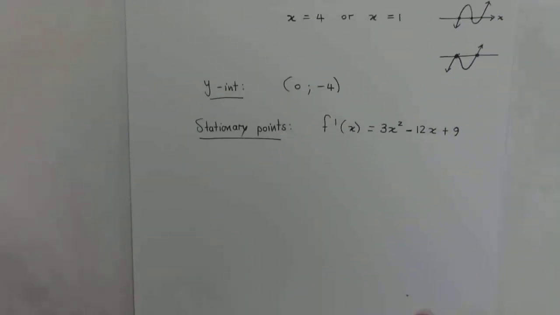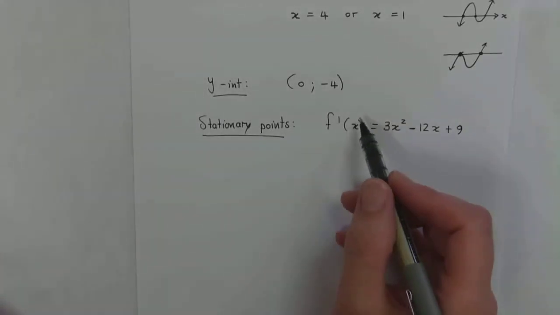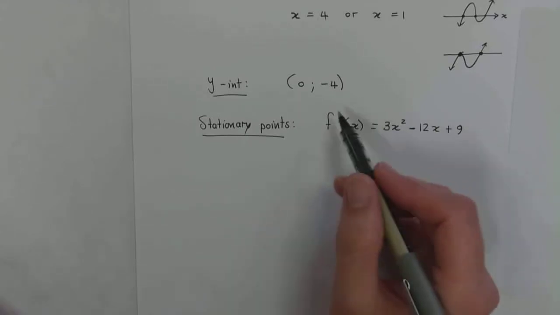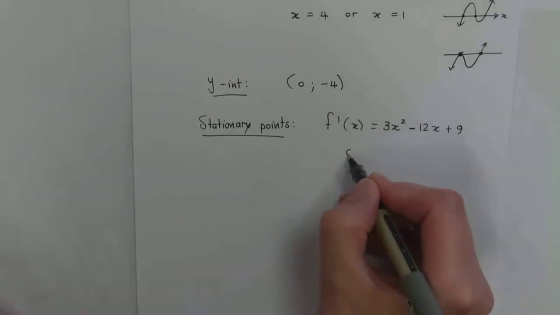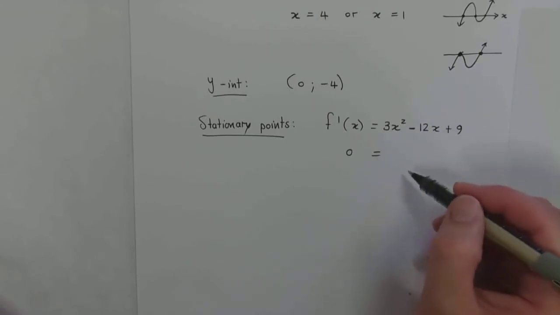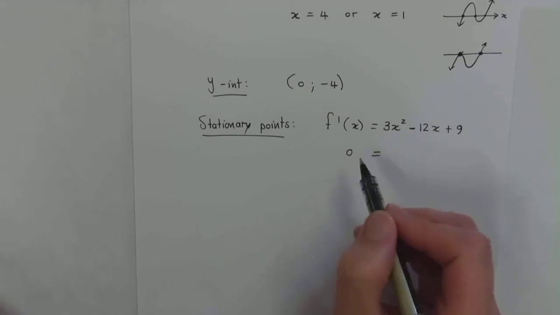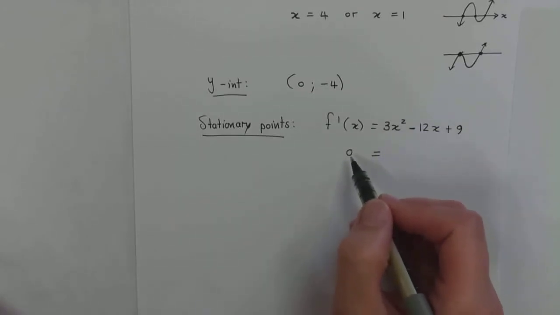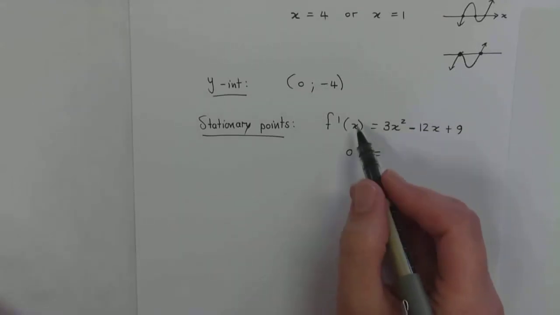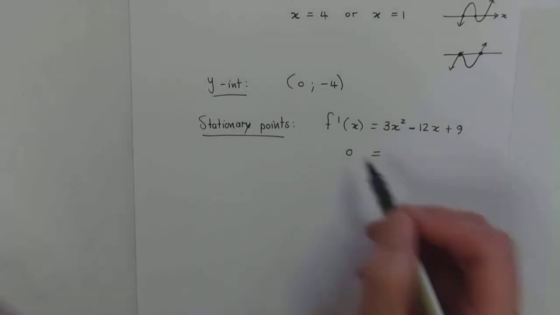Now, I have discussed this, but you should know this. Please, people, they're very pedantic about this. They want you to show that you're setting that derivative equal to 0. A lot of people just write equal and continue down and then suddenly solve the equation. If you don't write equal to 0, it's not an equation, and if it's not an equation, you can't solve it. So please, people, be careful to show that equal to 0, because they do give a mark for setting that derivative equal to 0.